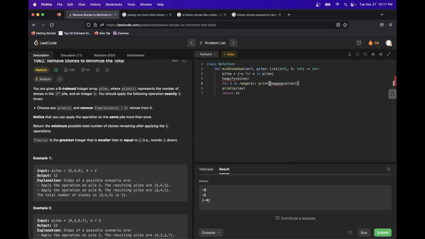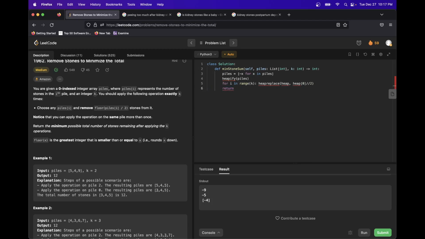Anyway, there's heap push and heap pop, and then there's also, surprise, surprise, heap push pop, which we don't actually want to use. It's close, but what we want to use is heap replace. They're almost exactly the same, but the order is different. Heap push pop, I believe it pushes and then pops. Heap replace, it pops and then pushes. So we want to say heap replace piles, and what this is going to do is pop the smallest element, aka this 9, and then we get to push something as the second term here. So then we say piles at 0 over 2.